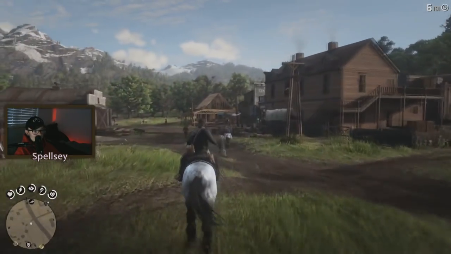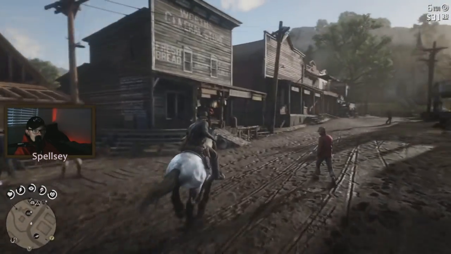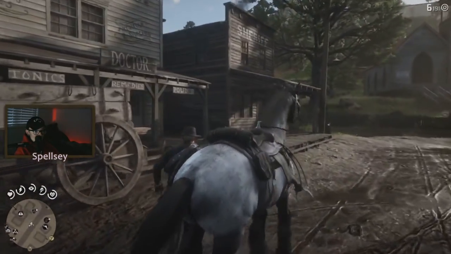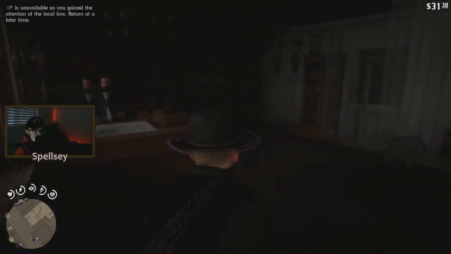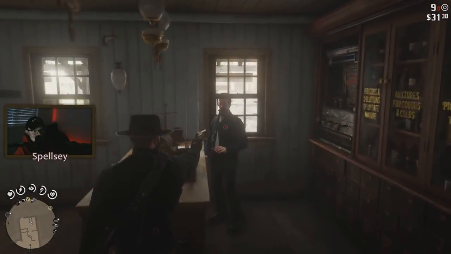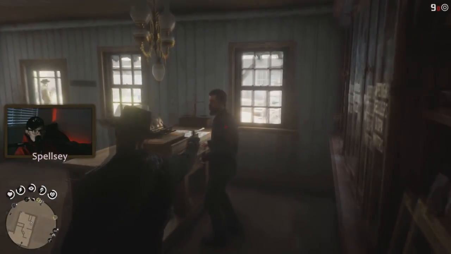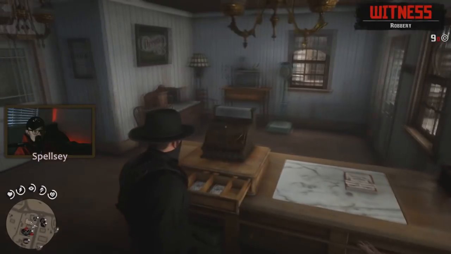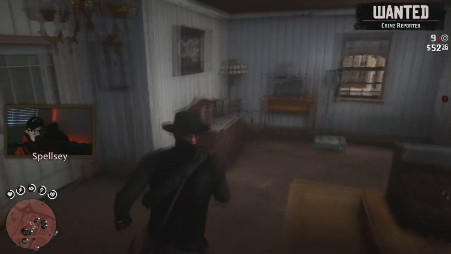Okay. Let's rob the doctor's office. I think you better open up that register. Just leave me alive, please. All right, whatever you say, I'll open it right up. There we go. You rob a doctor, that's a reputation you don't need.